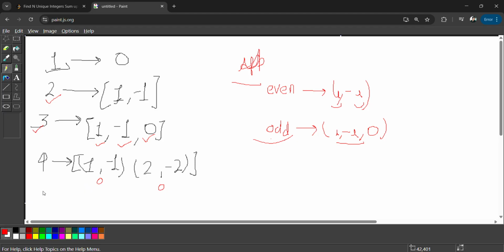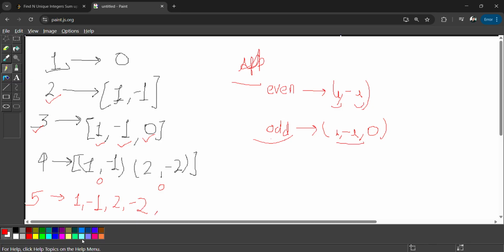For example, here we have, let's say, 5. As we know very well, 5 is an odd number, so we have to perform the same thing here: 1 and then -1, and let's say 2 and then -2. So till here our condition is satisfied, that means it is returning 0. But if I count these numbers, we are actually getting 4 inputs inside the array, but we want 5. So in that case we have to add 0.